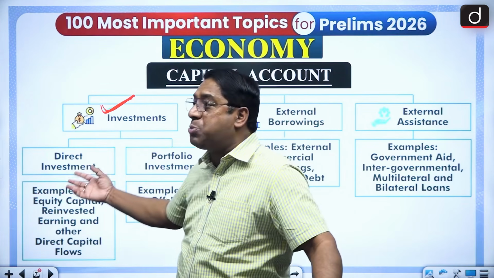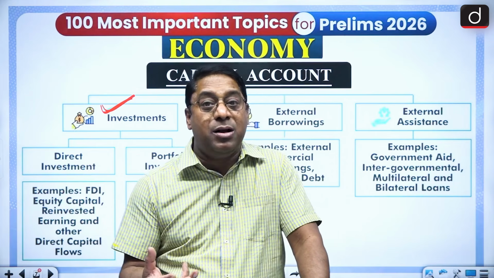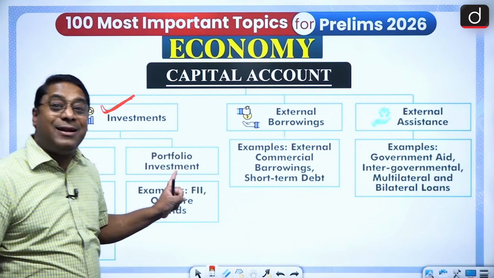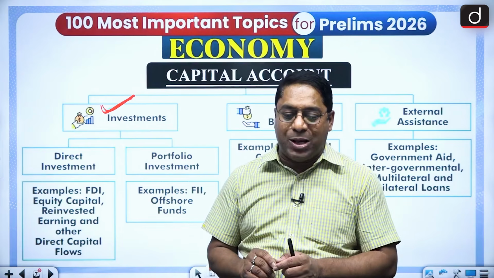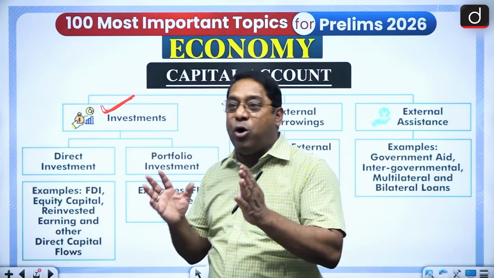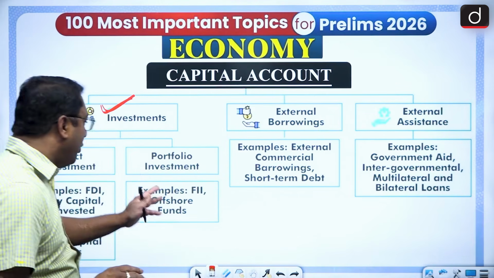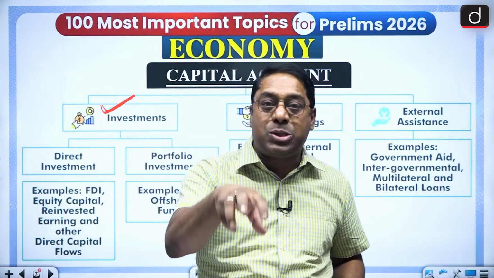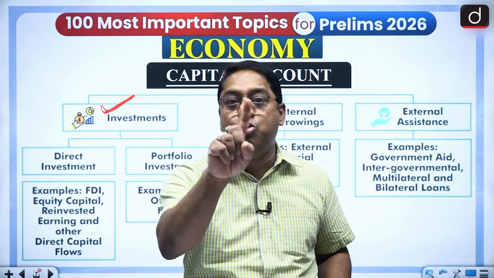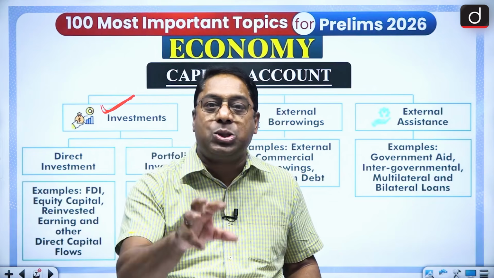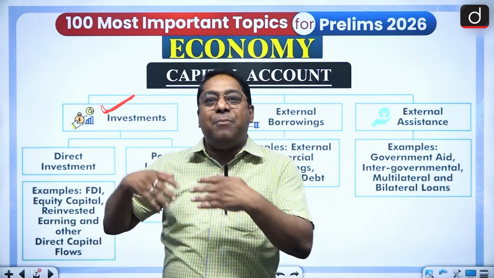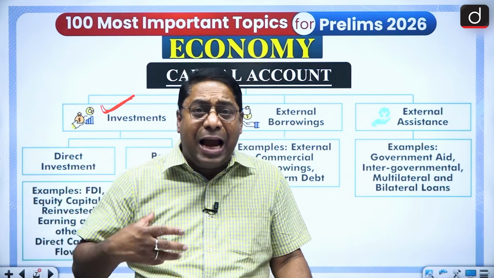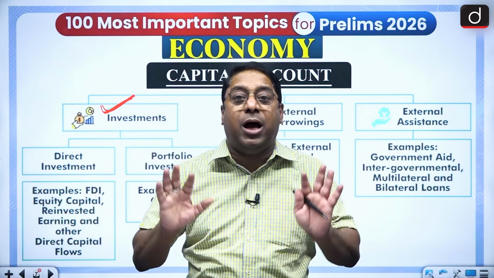And this investment can be a physical investment or it can be a financial investment. But when it comes to the financial investment, it comes here, that is the portfolio investment. When I'm talking about foreign portfolio investments, it is basically with regard to investments in shares and all. So here you are investing, but you do not get the ownership rights. You are only an investor. For example, if I am investing money in shares of the British government, then I cannot be the owner of the British government. I'll just be a shareholder.